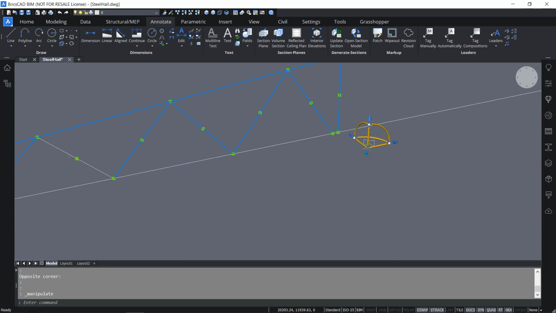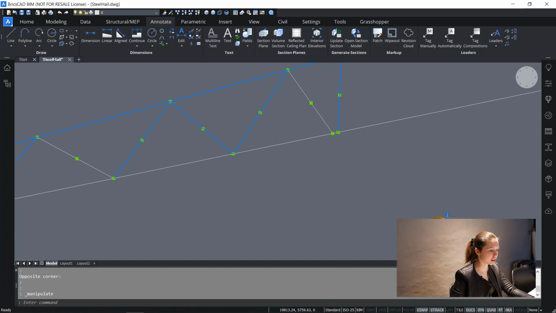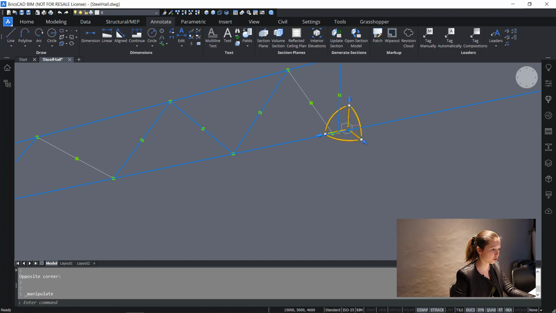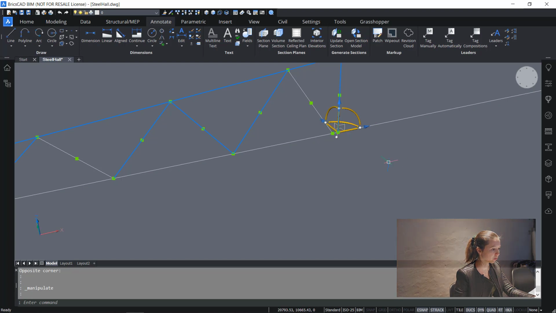And I want to move it to this midpoint, and it shouldn't be rotated because if you snap to another line that's a diagonal, for example, then it will rotate itself. So because your dynamic UCS is on, it will rotate itself to the dynamic user coordinate system, which it detects from the entity. So you just want to position it in the middle here.